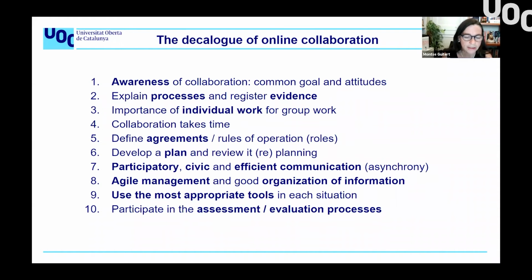The first one is awareness of collaboration, common goal and attitude. Second, explain process and register evidence. Third, importance of individual work for group work. The fourth is collaboration takes time. Five is define agreements, rules and operation. Six, develop a plan and review. Seven, participatory, civic and efficient communication. Eight, agile management and good organization of information. Nine, use the most appropriate tools in each situation. And ten, participate in the assessment evaluation process.